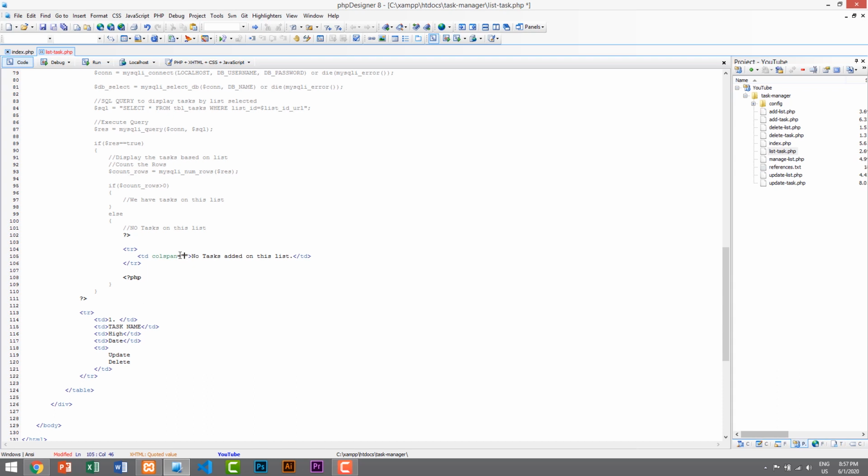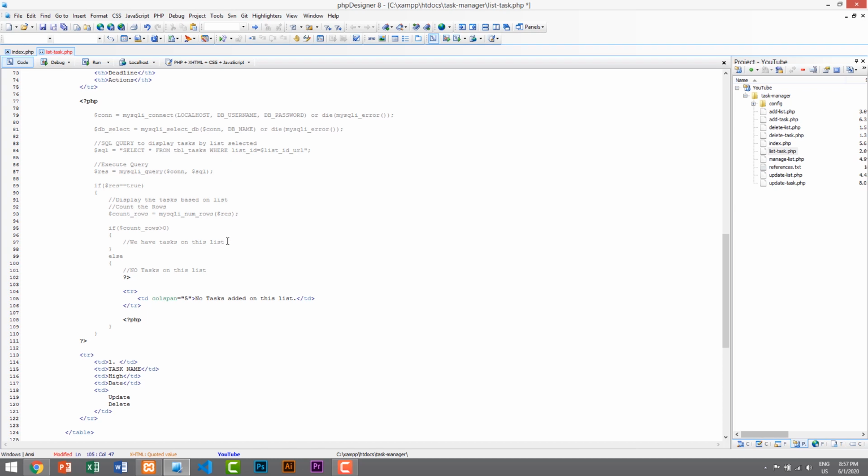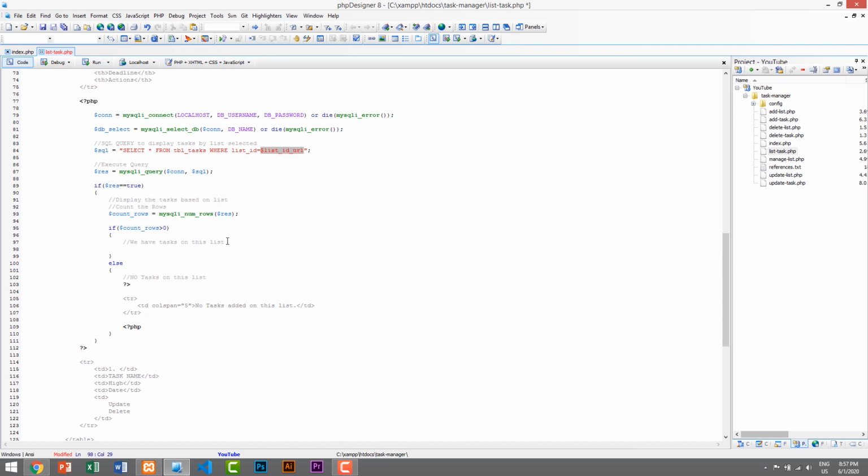So we have 5 columns, and we will merge that using colspan. And in the if statement we will use a while loop and display all the tasks in our rows.